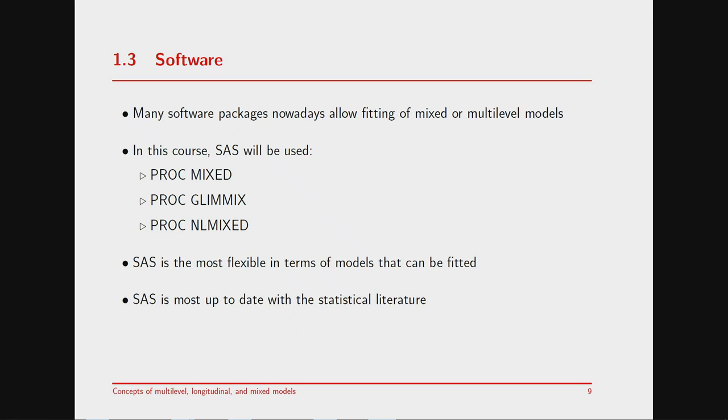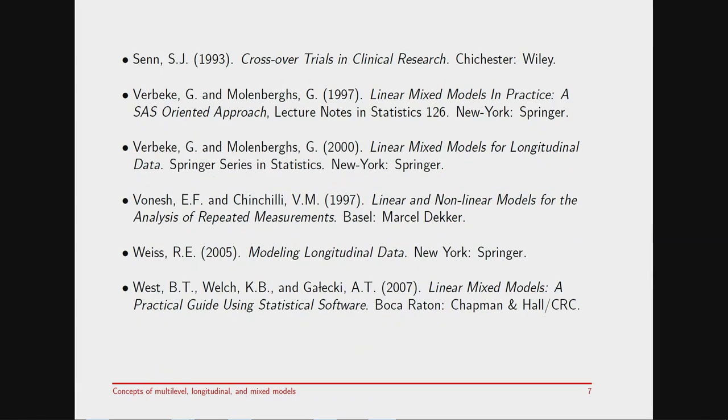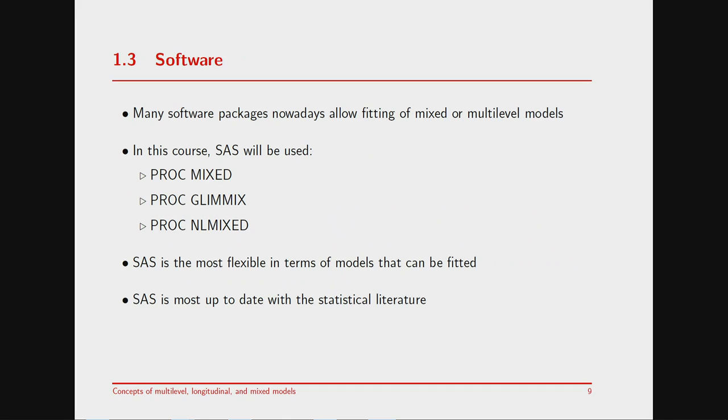Another reason, apart from these approximations, is that it's just most up to date with the literature. I mean, just the fact that you have 3 different procedures to fit a mixed model shows that with every new release, there are new options available. They follow very closely what is in the literature. I did not point to that in a lot of detail, but if you look at these textbooks, you will see that many of them are relatively recent. You might say, well, 97, that's not all that recent. But in comparison to the whole history of statistics, this is brand new.